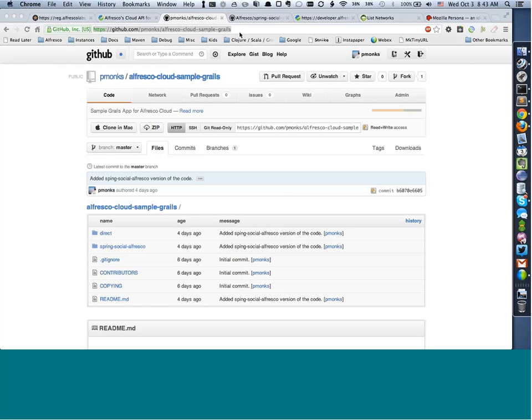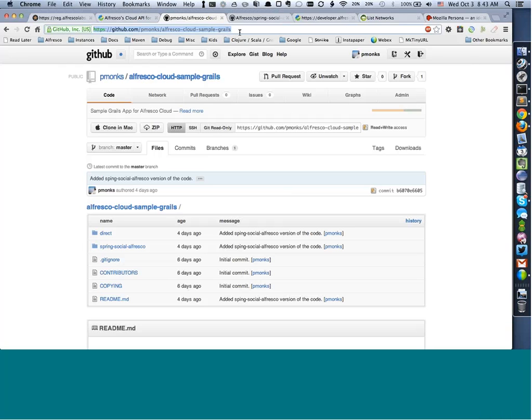So what I'm showing here is the location, just so everyone can get started, and I'll copy that into the chat after I finish presenting. But this is up on GitHub. I put the code up. It's a fairly quick and dirty example, but hopefully should let you get started. And my intention was primarily to walk through the OAuth process and to show the OAuth process as a user would see it.